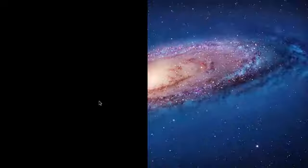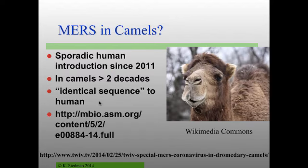That's what they, again, thought a couple of years ago. Much more recently, there was a nice study that was published in MBio, which is the online open access version that ASM publishes. They did a really nice study on camels because the person who got the very first really confirmed case of MERS had four pet camels. Pet camel seems like an odd thing, but apparently it's really quite common in Saudi Arabia. So what they did is they went to Saudi Arabia and screened hundreds of camels to see what they had in terms of this disease.